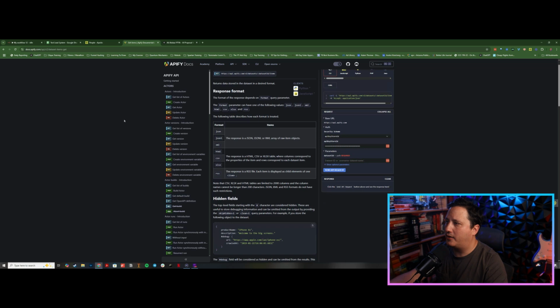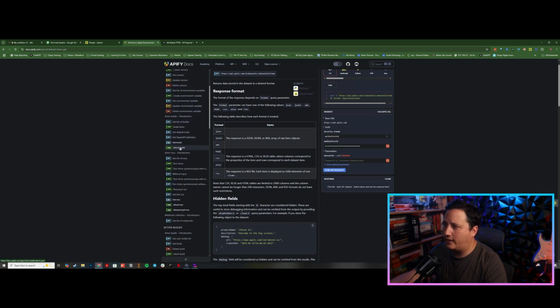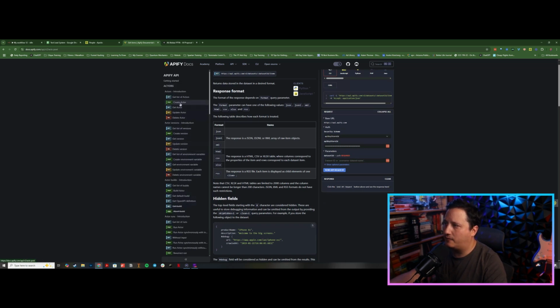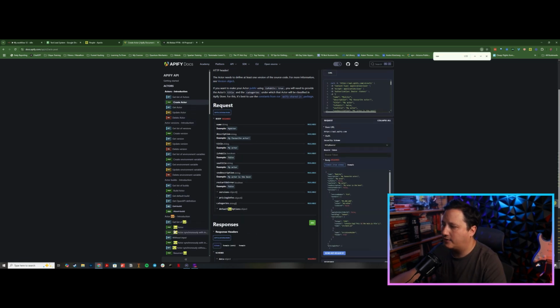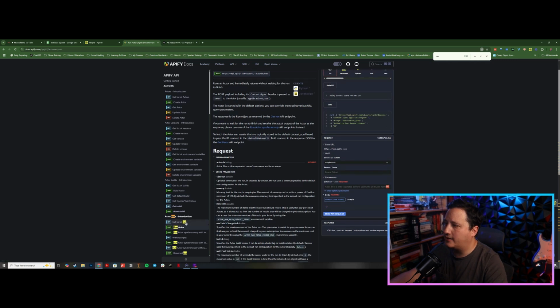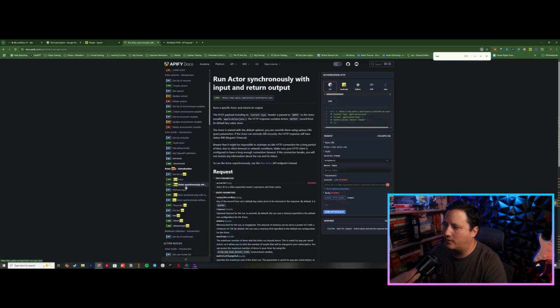So there are several different actors that we can run through. What we need to do first is actually run the actor. So we'll just look for run actor. The reason I'm doing this is because you can do things where it's called run actor synchronously and with input and return output.